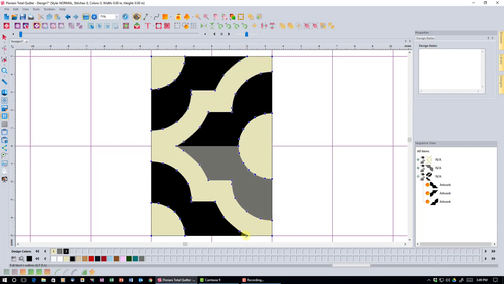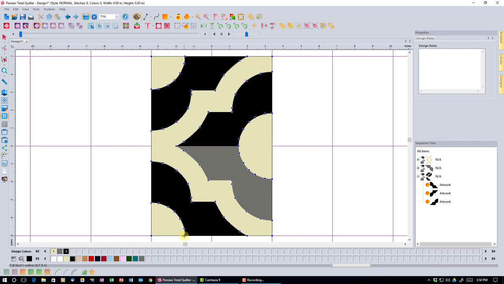Now we're going to move down to this point here, and again we're going to Control click on these curved points here, and we're going to again follow this with a regular left click and another left click, then Control click, Control click, Control click, Control click, Enter to tell it that I'm done. We're going to move down to this circle. These are all going to be Control clicks around here. So I'm Control clicking all the way around till I get to the last point. Then I'm going to press Enter to tell it that I'm done.